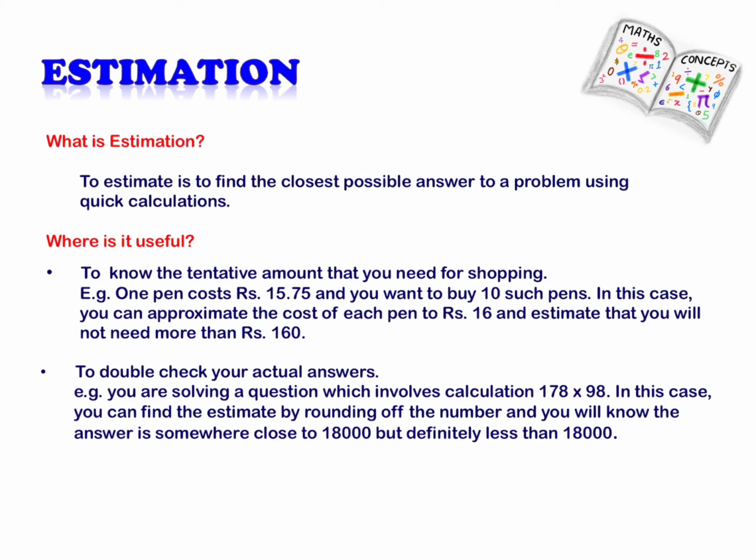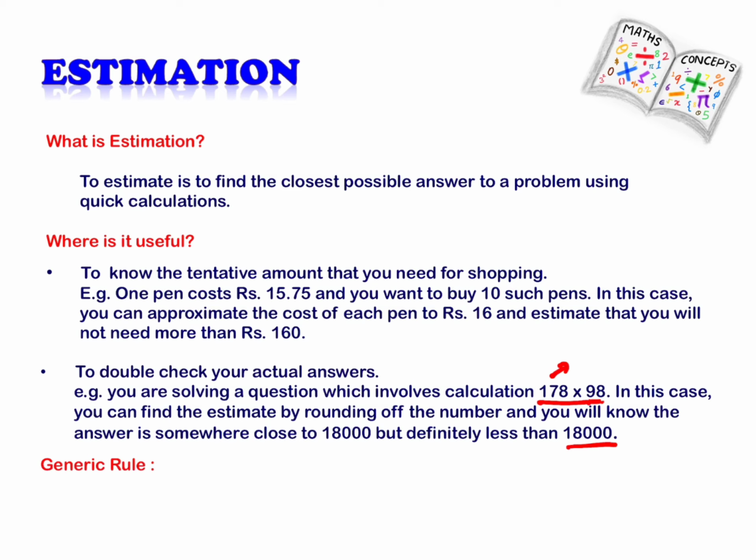So in exam, if you come across some complicated calculations, here say 178 into 98, you can quickly round off the numbers and you know this will get rounded off to 180 and this will be rounded off to 100, and you know that your answer should not be greater than 18,000, right? So this is where we use estimation.